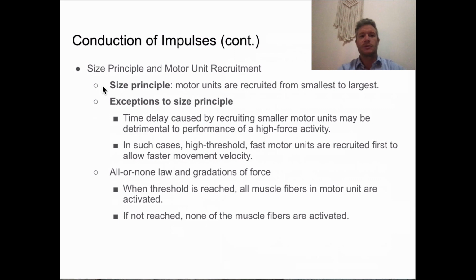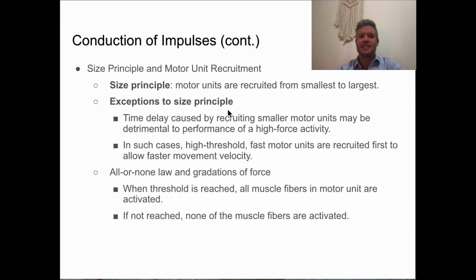So the size principle says that the motor units that are recruited, we go from our smaller motor unit, so for example, a 1-to-1 motor unit to muscle fiber, again, smaller number just as an example, to larger. So from one motor neuron going out to 100 different muscle fibers. And that's generally how it works.